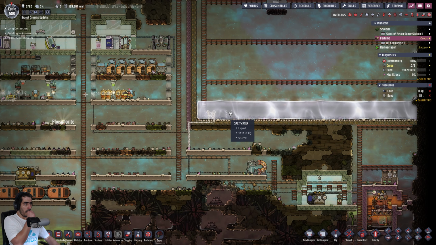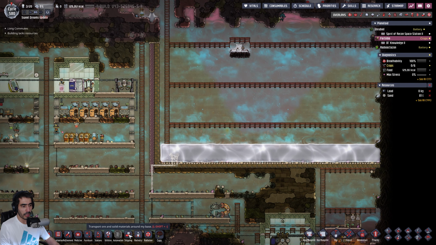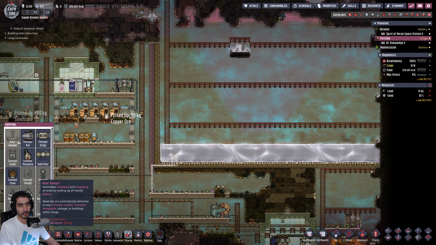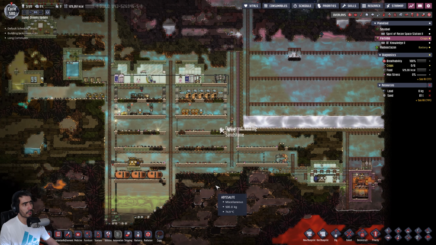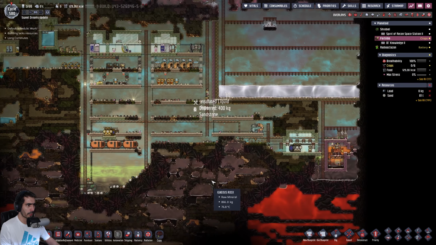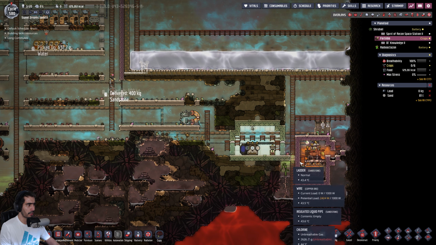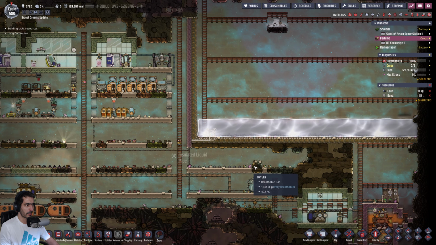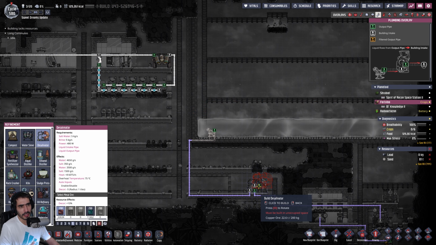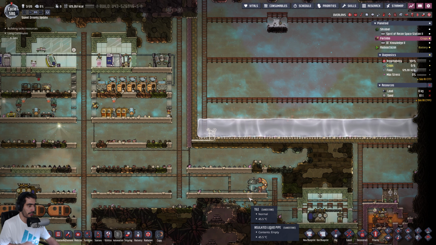Power. This is hot. So, I should... Oh, we don't have any refined metal because I screwed things up, but it is what it is. Okay. I'm not sure if this is going to work. This might be a problem, because this little fella here takes 400. Jesus.